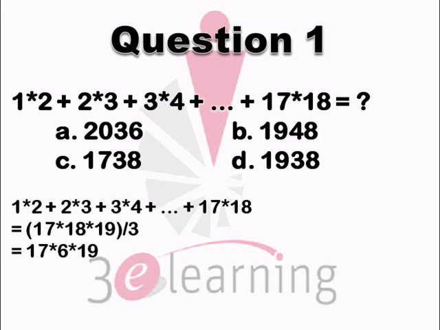We know we have a virtual calculator in CAT. I would suggest please use two concepts first. The first one is the last digit. The last digit of our calculation is 2, because 7 into 6 is 42, then 2.